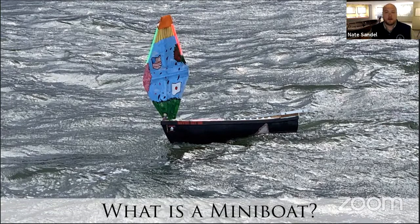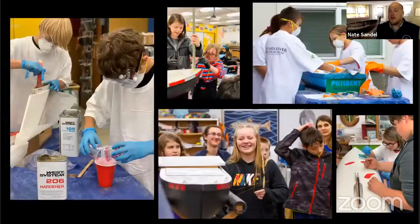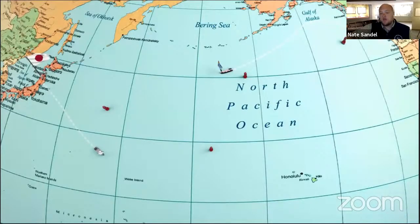And what I think is the coolest part, they're equipped with a GPS tracker, so the students always know where their mini boats are. So the students spent the first 8 weeks of 2019 assembling 2 different mini boats. One was launched from the coast of North America, and of course the other one we took to Japan. These students broke themselves into independent teams. No adult ever told them what to do. They made every single decision themselves. So again, one boat is launched from the coast of Japan with our partner city, Hachinohe, and the other boat is launched anywhere the students want from North America.